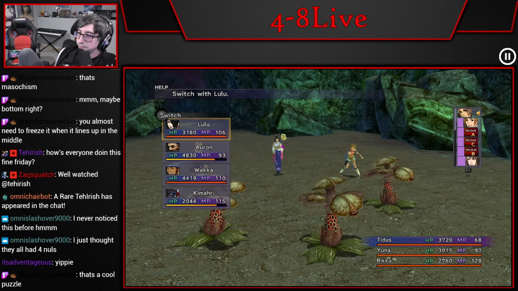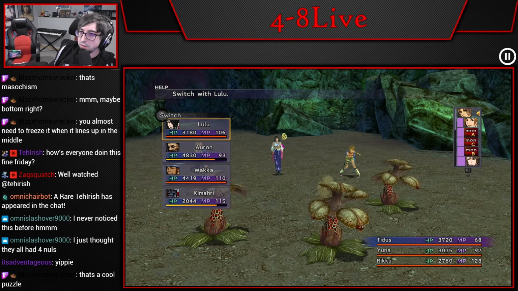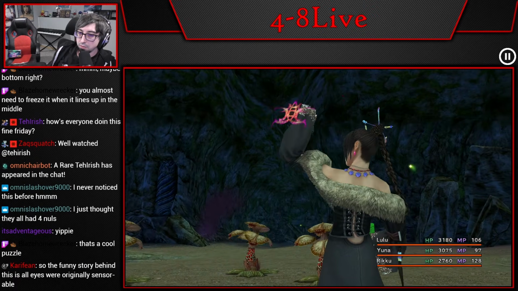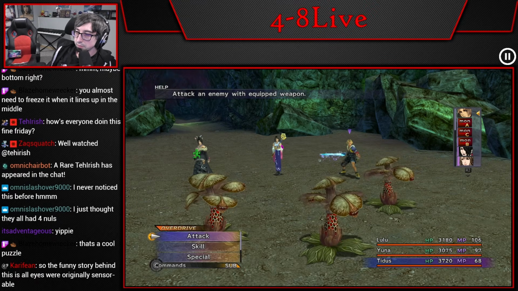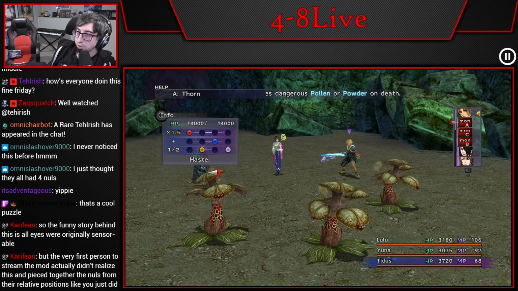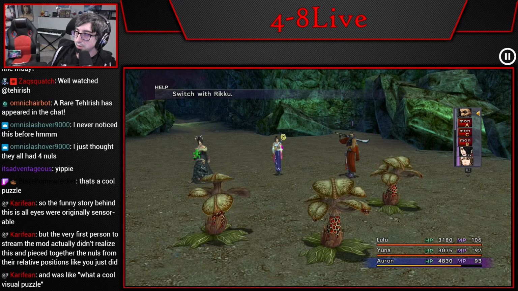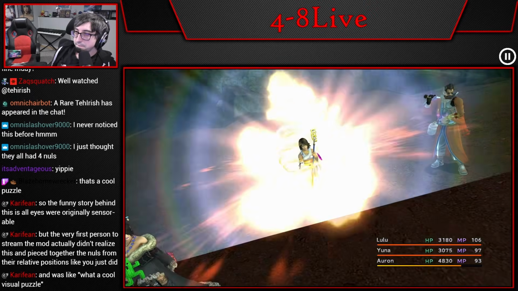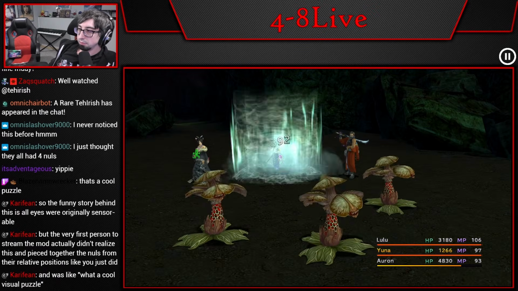Now this fight, I do not mind. I don't really need MP. I think I'm just going to fight it normally. So, how shall we do this? I was kind of hoping Yuna would get a turn. She didn't get a turn. This might be a bit of a... This might be a bit sketchy. I guess that's fine.